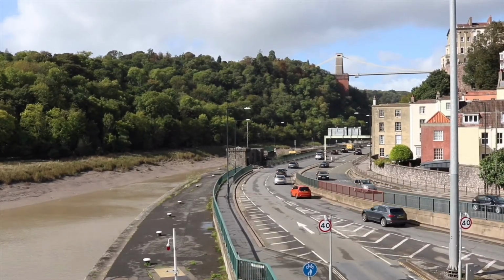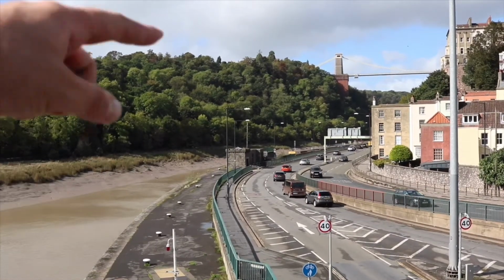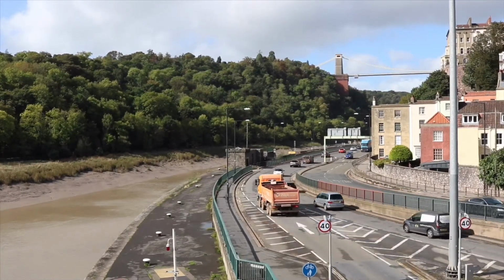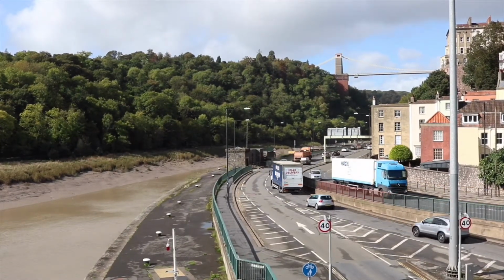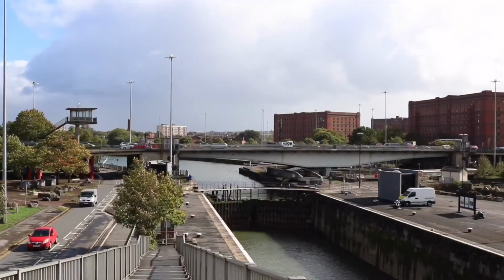Stay all the way there in the aero position until you get to Shirehampton where the turnaround is. Obviously it's about 5k that way under the suspension bridge. Get to Shirehampton, there's a dead turn at the end. My one bit of advice, apart from getting a really good aerodynamic position, is practicing your dead turns, your right-handed dead turns, and trying to get the power coming back out so you don't lose too much momentum. And then you come back up this bridge here and you come back along the Plimsoll bridge.